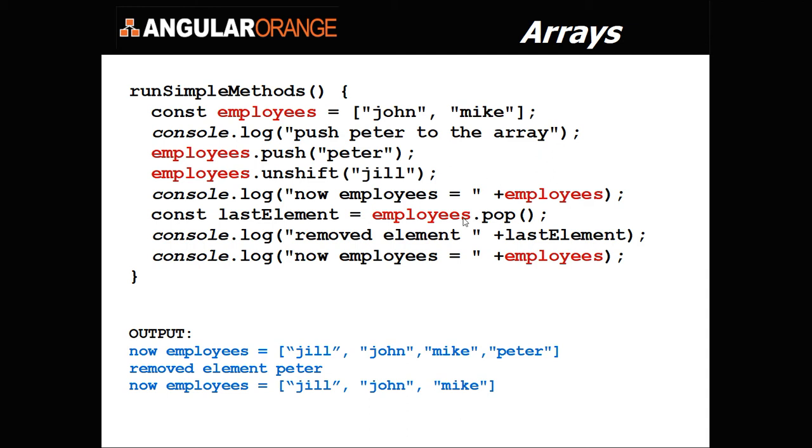Now if I go and pop an element, I could get the last element. And then what I could do, and say the removed element is last element, the removed element is Peter. Now if I log the employees array, you'll see Jill, John, and Mike because Peter was popped. And like I said, the good application of this is you give me an array with 1,000 elements in it, and I'm going to process each element in the array. And once I do that, I don't need the array anymore, so I could keep popping until I'm finished.